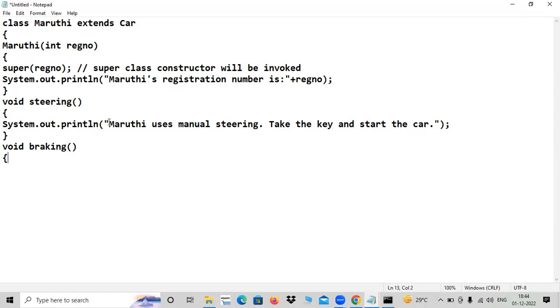One more time, I will display one message for this also. Maruti uses hydraulic brakes. Suppose I do not remember, maybe Maruti uses hydraulic brakes. Apply brake to stop the car.